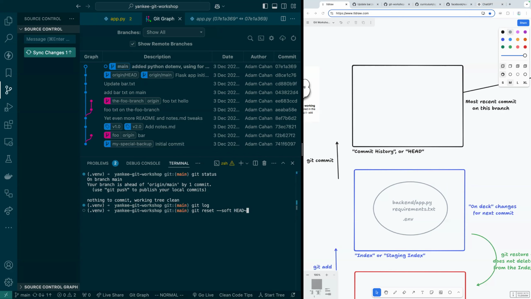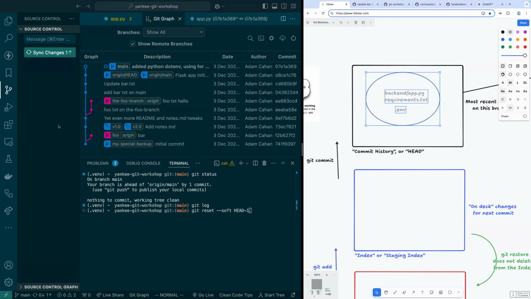So this command, git reset --soft HEAD~1, says move the head of this branch, move this ref back from here to here, and take all this stuff in this commit and stick it back into here.